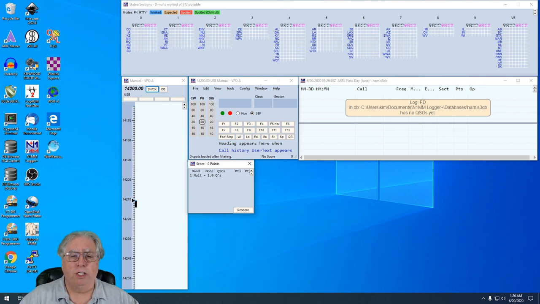So, first things first, what can we do with rig control, cat control, from N1MM to our radio? Well, several things. One thing, of course, is we can control our radio directly from N1MM. Secondly, we can also have the frequencies and modes automatically stored when we select and enter a QSO. And of course, thirdly, we can use our radio for digital mode inside N1MM. Now, I'm going to make a different video on that, actually probably a couple. But for right now, let's get rig control working.